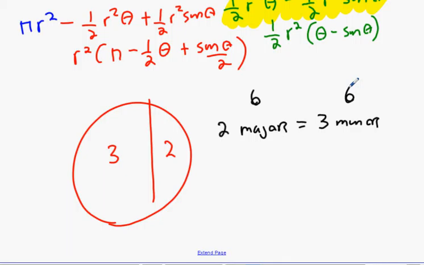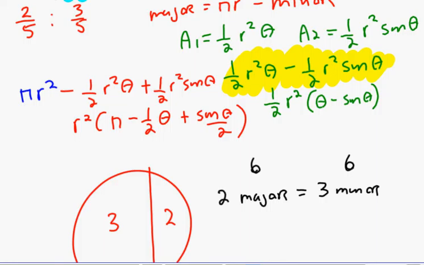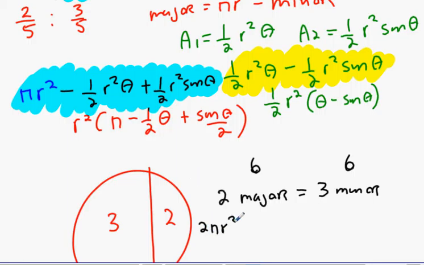What's the major section again? The major section is, before I broke it up, it's this formula here. The full circle. So, that there, going to multiply that by 2 times the major, 2. So, I'm going to get 2 pi r squared, minus 2 times a half, just 1, minus r squared theta. 2 times that one. 3 times the minor. The minor is in yellow. So 3 times that. 3 over 2 r squared theta minus 3 over 2 r squared sine theta.